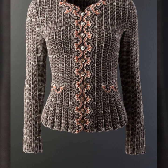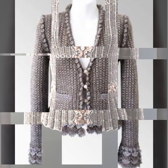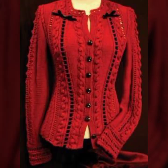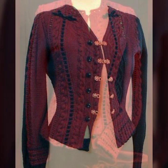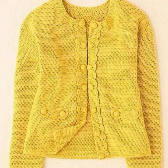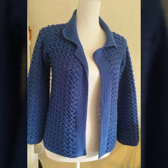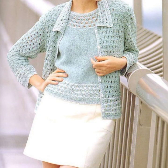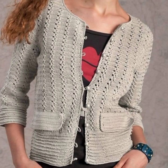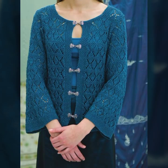You can easily make these very beautiful jackets if you know crochet work. If you want to buy these very beautiful crochet open jackets, I will tell you some website names like AliExpress, Shein, its.com, and Amazon. You can buy these very beautiful jackets online from these websites easily at a very reasonable price.